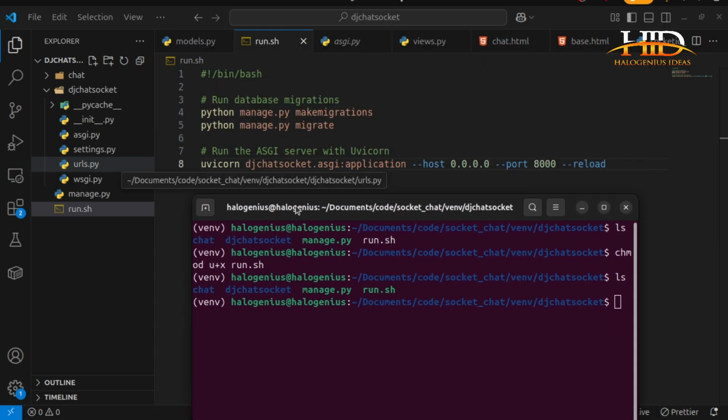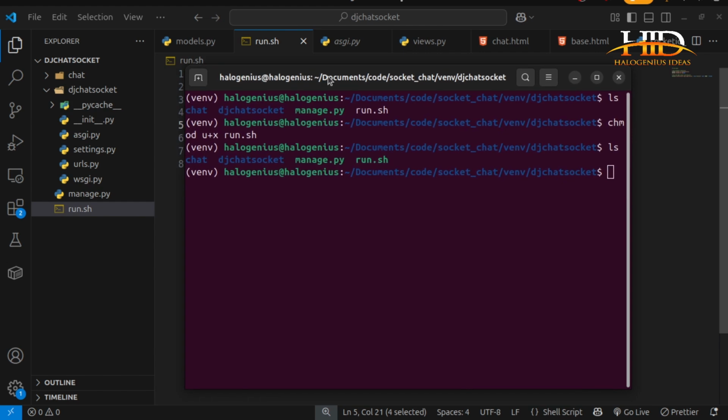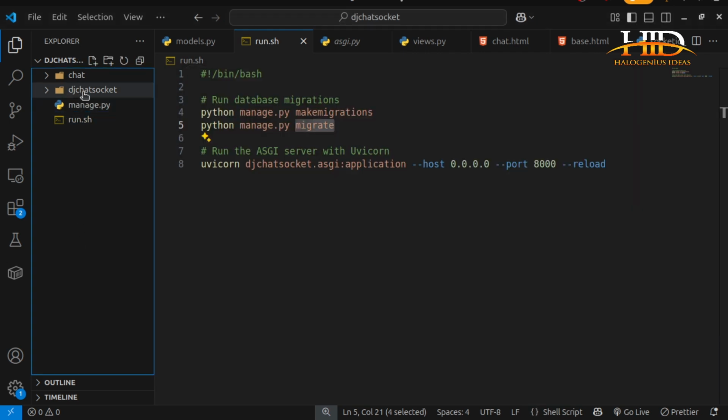Now moving on, I think I can go ahead to start my server. Don't forget that in this particular file, I'm running a bash script, and this is the preprocessor directive. I'll start by doing my makemigrations, then from there I'll migrate. After migrating, I'll start my server. So come back here, and I want you to notice what will happen over here. It will create an SQLite database file for me, here.